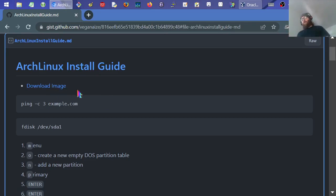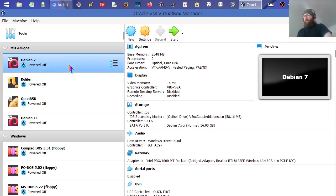So I've already downloaded the image, but it's just an ISO file. And I think it's just like a CD-ROM size. It's not like a DVD size or anything. So what we'll want to do is once we download this ISO, we need to install it, mount it in here.